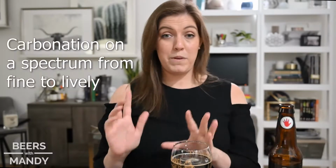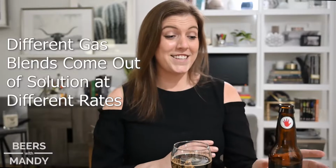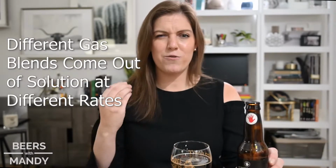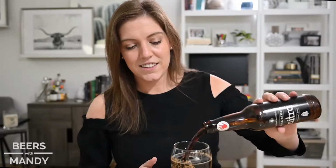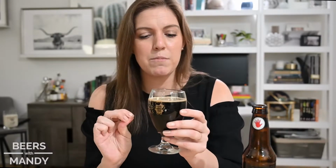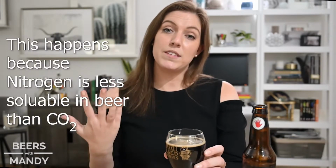Carbonation is always made up of bubbles, but they can be finer, what I call like a champagne, a fine bubble, or big, rough soda pop bubbles. Another thing that affects how that carbonation is going to feel is the gas it's made up of. So, like I said, this is nitro, and the whole point of carbonating a beer with nitro is to have that really tight, fine, tiny bubbles that create almost a creaminess on top. Instead of having a real head, you just get this layer of really tight bubbles that you can't even really see the individual bubbles. And that's because of how gas escapes the liquid.